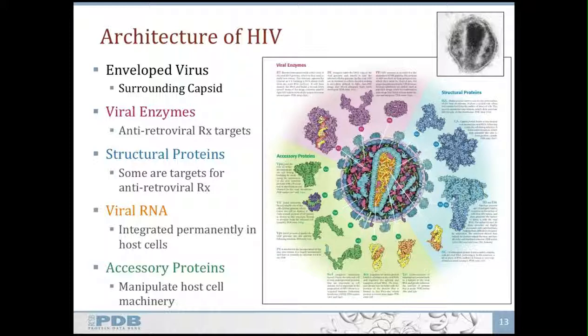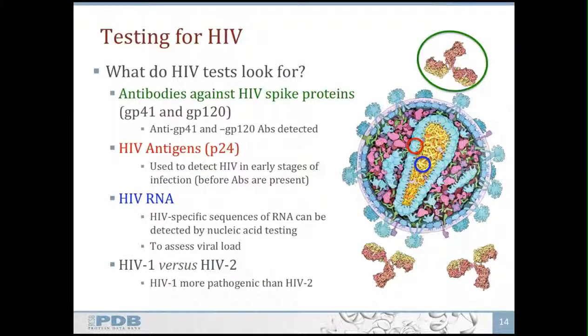The HIV genome is here, the RNA genome organized in the capsid, and then there's a series of accessory proteins that the virus uses to overcome some of the defense mechanisms that are present in our cells. So this three-dimensional picture of the virus has been built up as a consequence of the electron microscopy and also the X-ray crystallography that's been done to understand the components of the virus. And it's this knowledge which has empowered drug hunters to actually discover potential agents for the treatment of HIV.